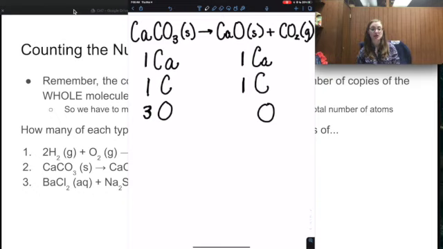I'm getting 1 oxygen atom from the calcium oxide, and I'm getting 2 oxygen atoms from the carbon dioxide. So I'm getting 1 here from the calcium oxide and 2 here from the CO2. So I have 3 oxygen atoms in my products as well. So if I'm counting these up, I see that I've got 1 calcium, 1 carbon, 3 oxygens in that product side of that reaction. So we'll go ahead and do example number 3.